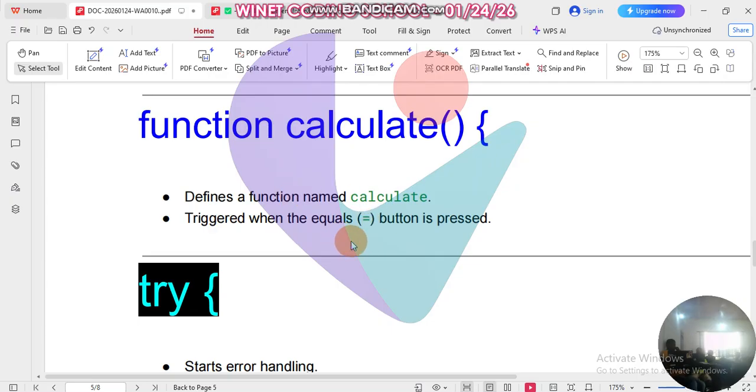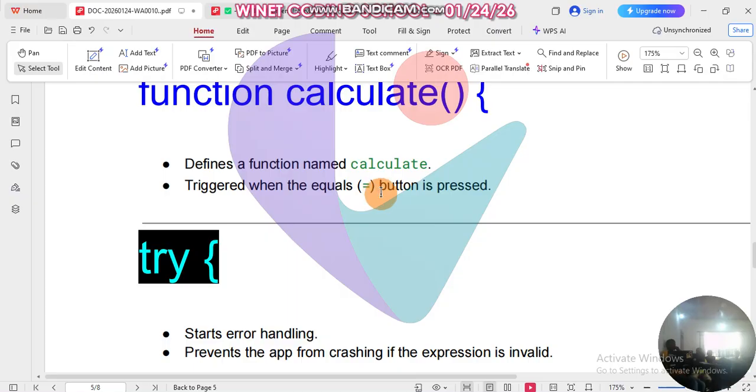What it does is trigger the summation or calculation of whatever you have inputted. So immediately you press equal to, it calculates it and gives you the output.